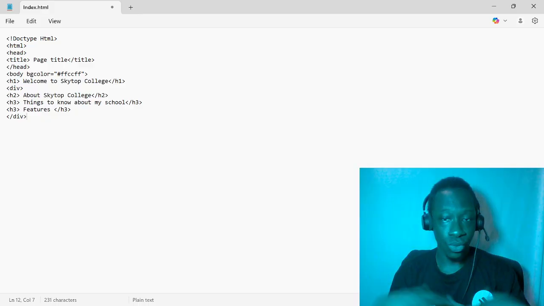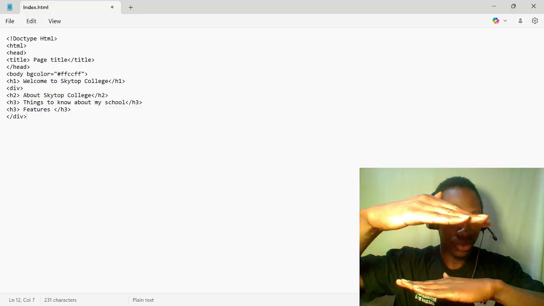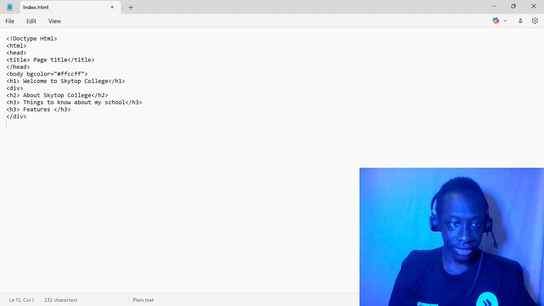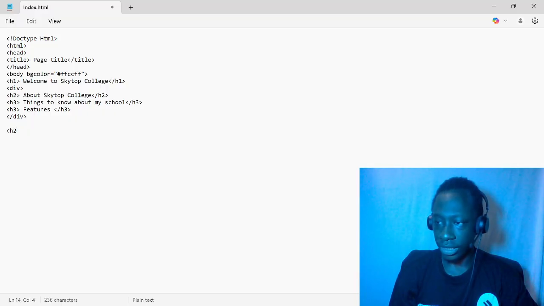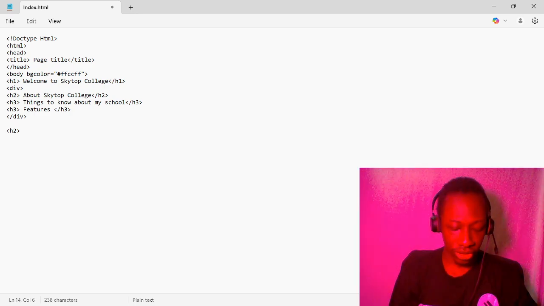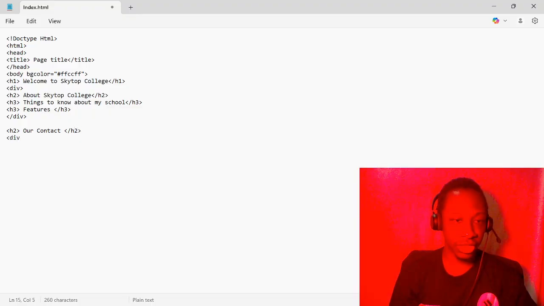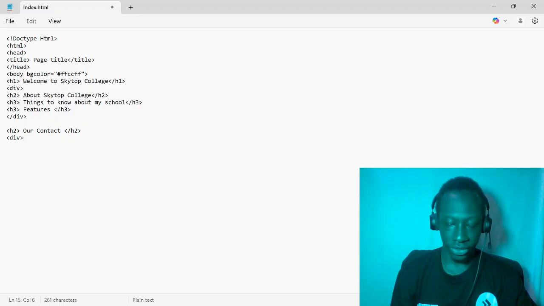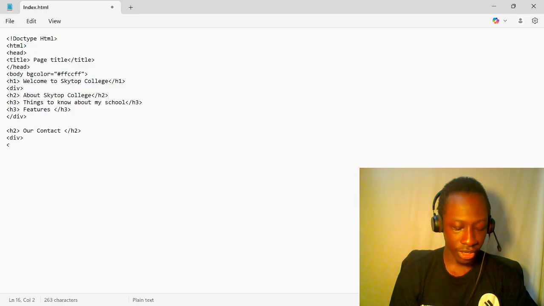You understand? So what I just did is I divided the page into different sections. Let's say I have another part. Let this be an H2 tag. And under the H2, let's say, our contact. Close your H2 tag. Then let's open another div to divide it into another section. And let's say under the div we have an H3 tag.